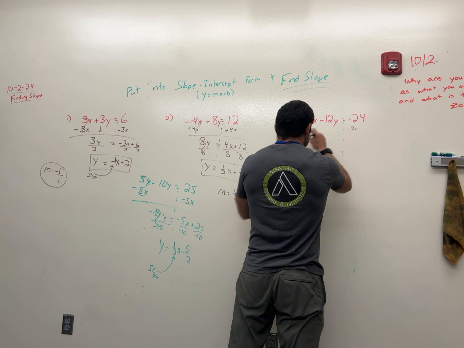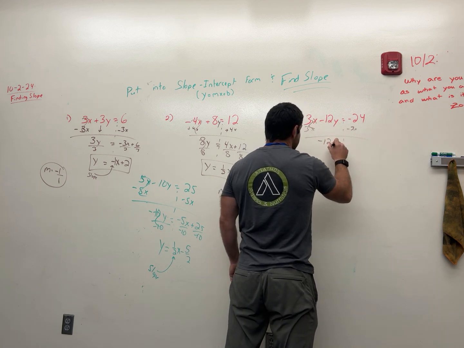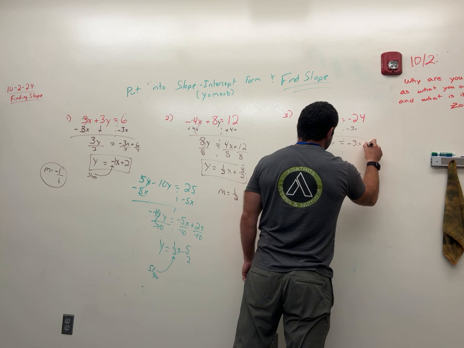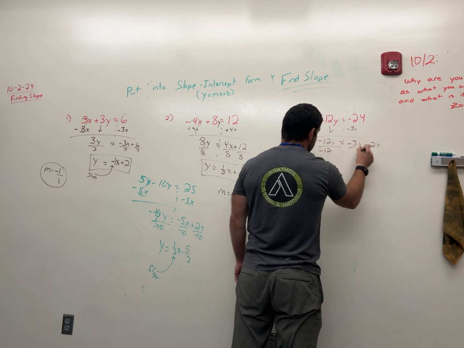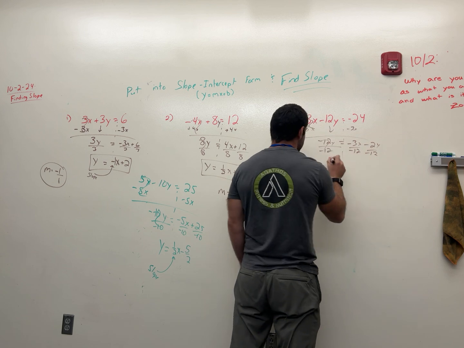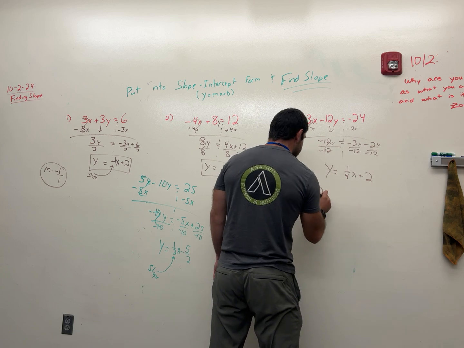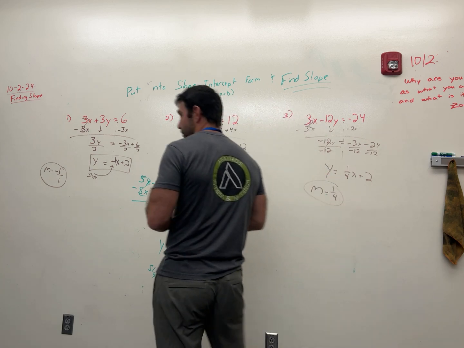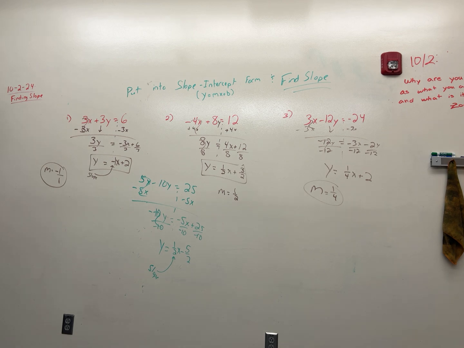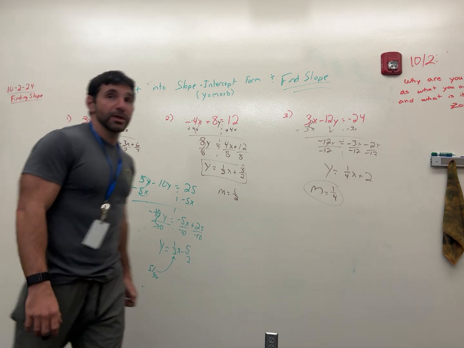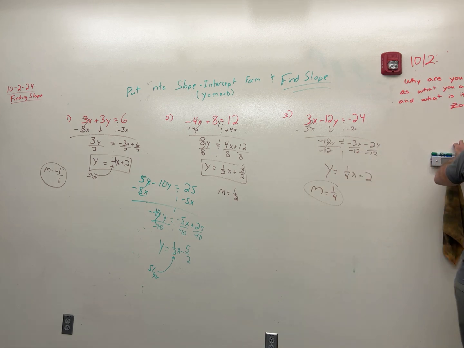Last but not least, balance point. Subtract 3x. Negative 12y comes down. Equals negative 3x minus 24. Divide by negative 12 from every possible thing. y equals 1/4 x plus 2. My slope is the 1 over 4. Questions? Okay, you expect to see these as warm-ups quite a bit, because what we're focusing on is linear equations. Slope-intercept form is the easiest way to graph. This is the number 1 way to graph.